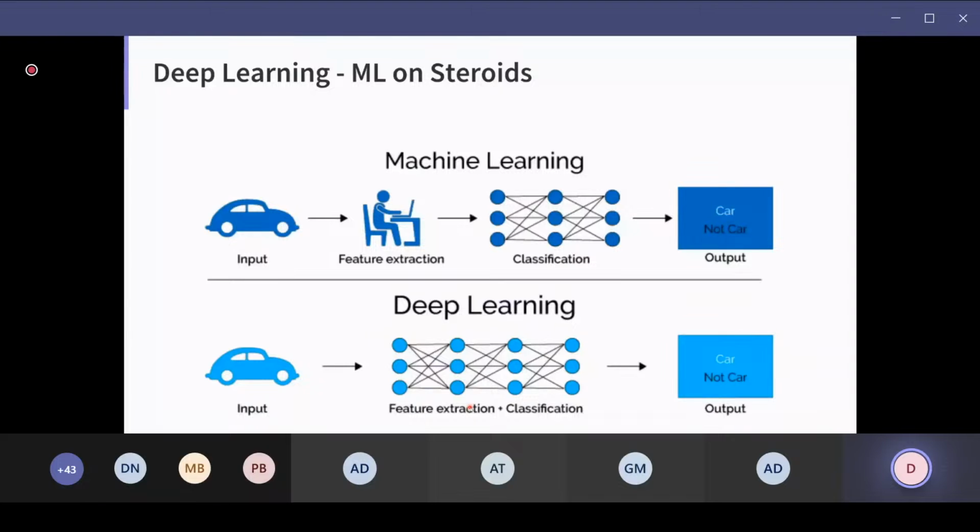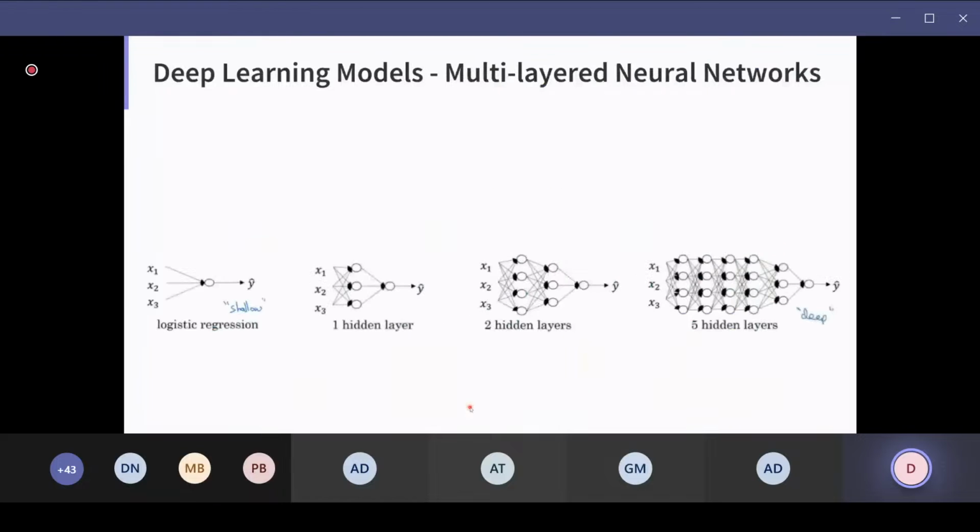And that is where models like artificial neural networks or convolutional neural networks can help in doing these tasks. And in terms of the word deep in deep learning, usually if you have more than 3 or 4 hidden layers which have multiple neurons, that is typically known as a deep learning model. And again, that is just a terminology. The main thing for you to remember is whenever you have a multi-layered neural network architecture where each of these layers with multiple neurons is known as a hidden layer, it is called a deep learning model.